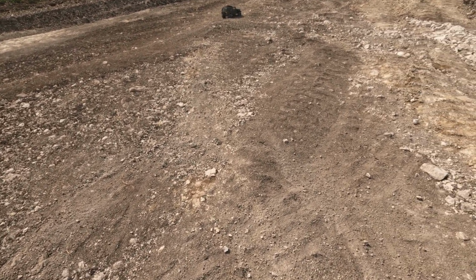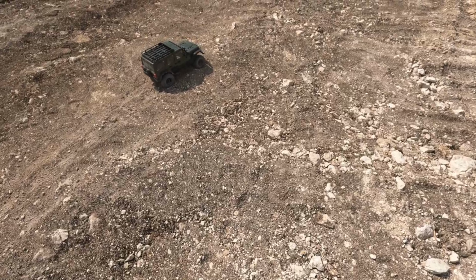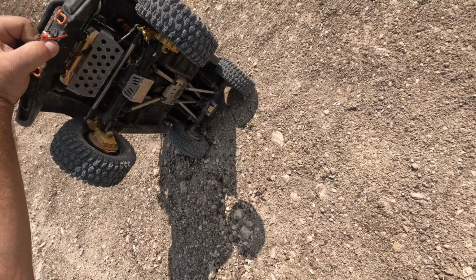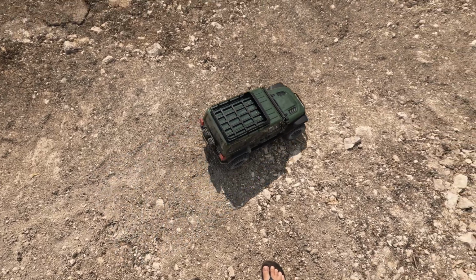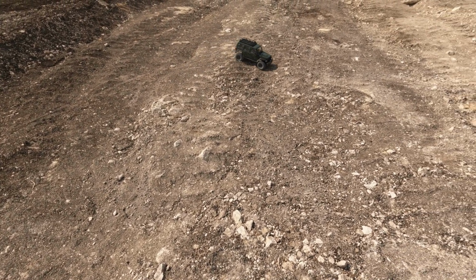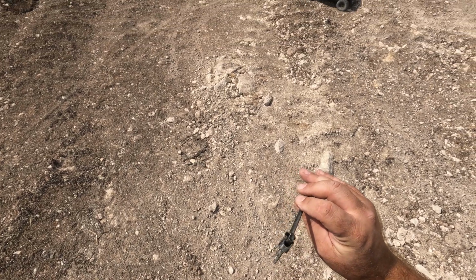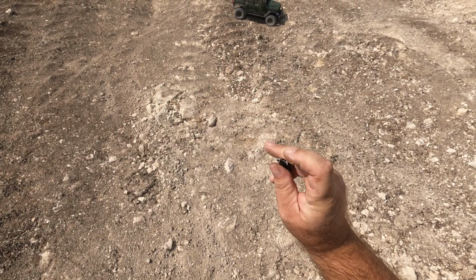Uh-oh. Something just broke. Oh, I thought something broke. I saw something dangling down there. I'm losing my mind. Well, oh, looks like we lost the front drive shaft. Looks like the screw came out.